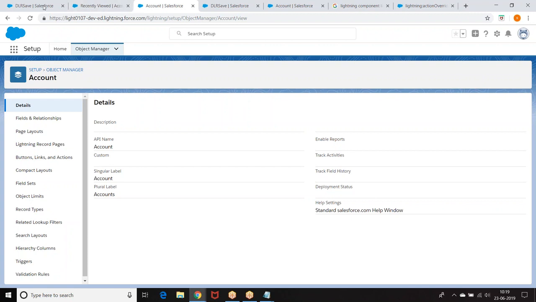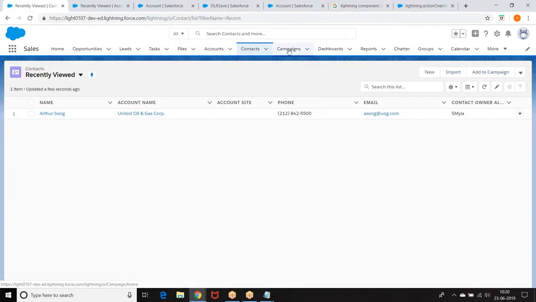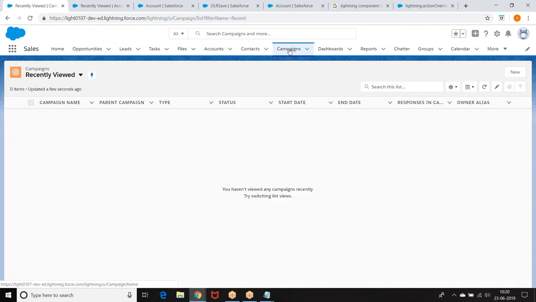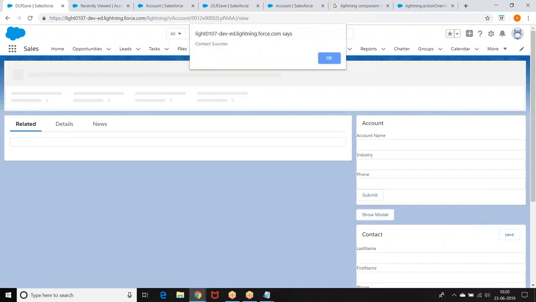Okay, so go back to the object again and refresh the code. Let the changes be applied. Open any one of the records.